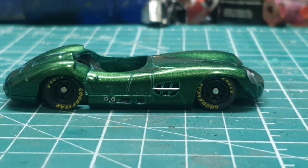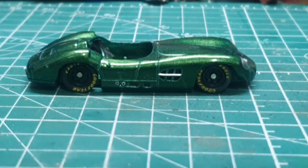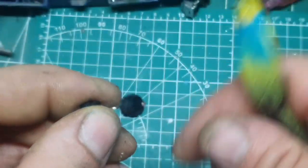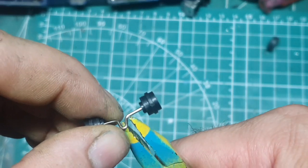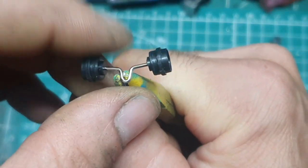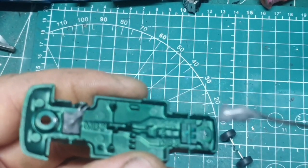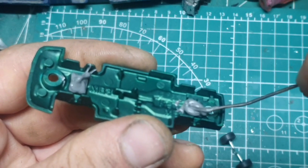Now let me show you this side of my car. The wheels are not permanently positioned, but it is just testing to see if everything is correct. And now I have to tweak the axles a little bit. I need to shorten them, and that is by bending them in the middle. Now for the final installation of my new wheels, I'm using epoxy, and I will position my wheels while the epoxy is still soft.